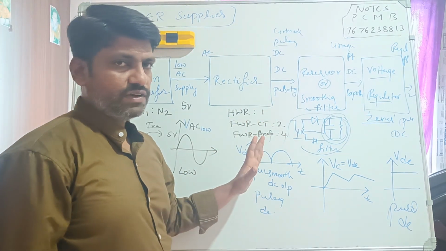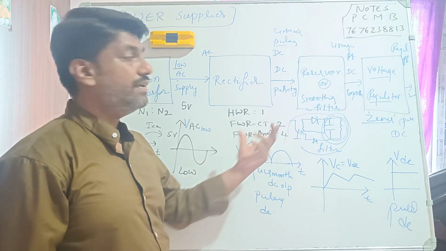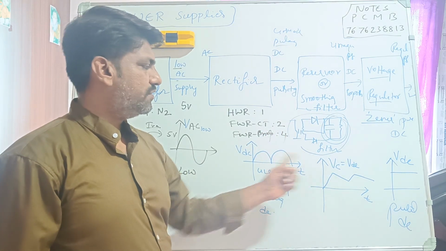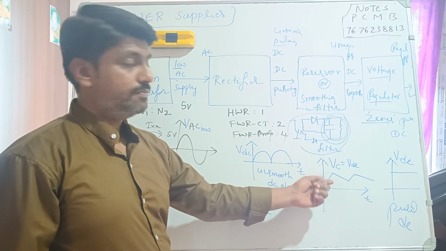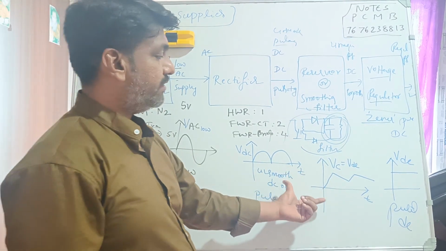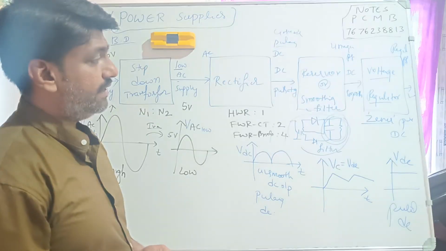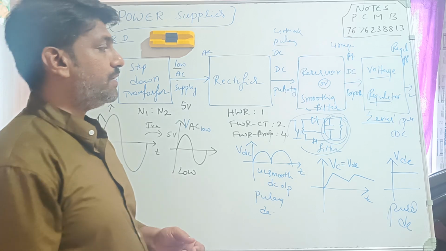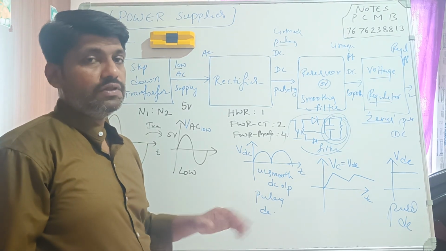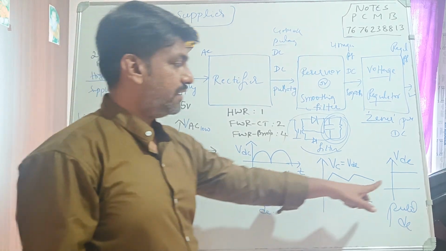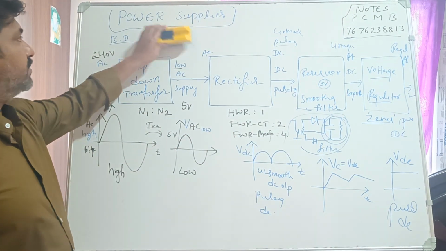Then after that again it is not sufficient, so we are getting an unsmooth waveform, so we are using the filter circuit to overcome this pulsating form, giving a capacitor voltage like this. But still this is not okay, then we are sending this to the voltage regulator. Here the Zener diode is acting as a voltage regulator, because it also works in reverse biasing. Its job is to convert the unregulated power supply to a normal power supply, which will exactly look like this. It's a constant DC. So this is the job of power supplies.